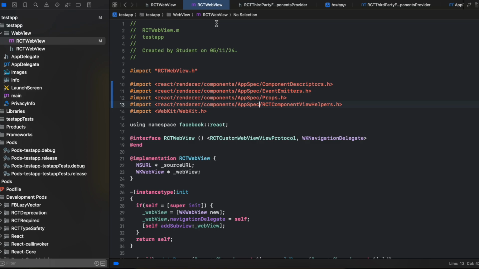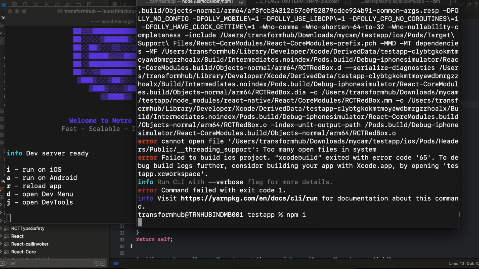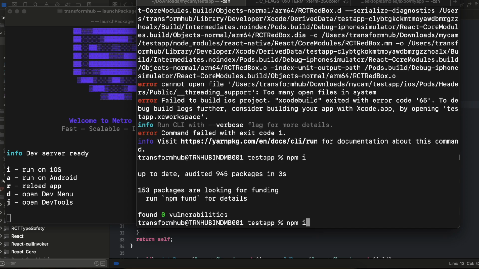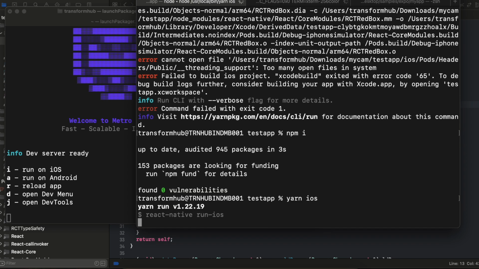Now this will take a little bit of time. So yeah, as you can see, the build was successful. Now I will just run my application and show you guys the output. When I tried running the application, here you can see I'm getting this particular error saying too many open files in the system. I think this is because we have to run npm install again. That's what I think. Let me try to rerun this application, and hopefully this time it should work.